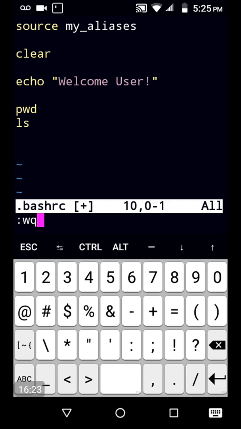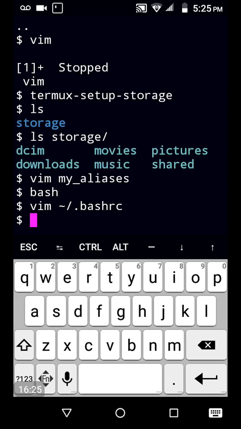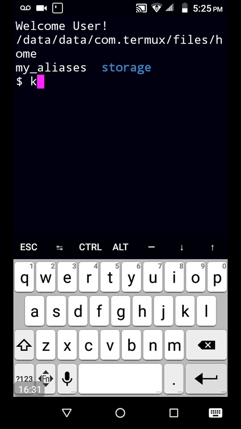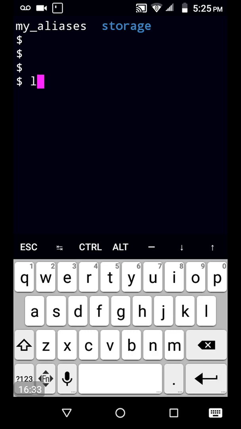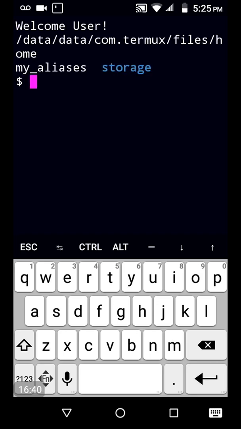Press up. Whenever you use VIM, it has a history of the commands. Okay. Let me restart it. Yeah, it worked. As you can see, it worked.